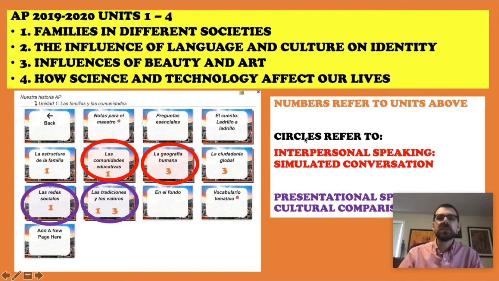The circles then refer to interpersonal speaking and simulated conversations that we have in this unit in our text. And then the purple circles are the presentational speaking cultural comparisons. So I have circled those, and then I have numbered. So I'm going to go back to this graphic right here.